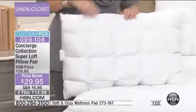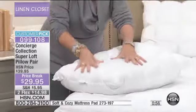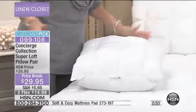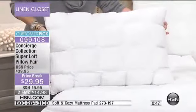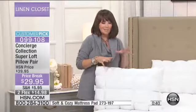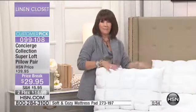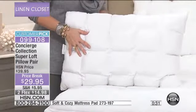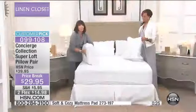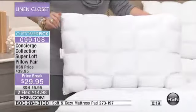It's getting crazy expensive in department stores to buy pillows. This is where you want to get all the pillows for all the beds in your house. A two-pack with this kind of loft and resiliency — fold it in half and it springs right back into shape — means you'll get support night after night. When you're dressing the bed in your shams, this looks so luxurious. You don't want a beautiful bedroom set where the shams are all sagging. There's no pulling and tucking here; this is always going to look fantastic and feel fantastic.